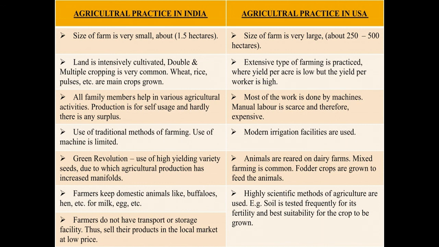Farmers are well educated and keep updating their knowledge with the help of books and by attending various seminars in the agricultural universities. Farmers use fertilizers and pesticides to increase the production. They are not dependent on the rainfall for the water supply but use good means of irrigation. They also have good storage facilities. Crops are sown after testing the fertility of the soil.